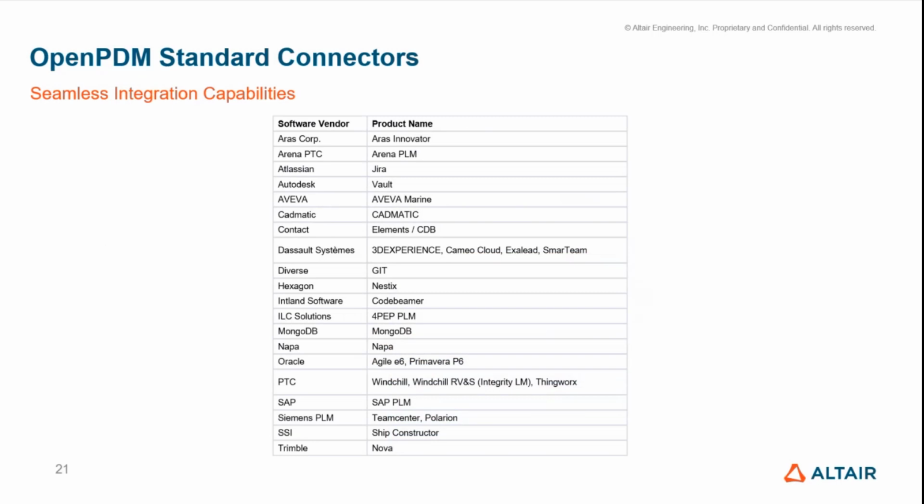So when we talk about seamless integration capabilities, here is the small list of software vendors and products that they support. So there is Aras Innovator, Arena PLM, then there is Autodesk Vault that some of us will be interested in, 3D Experience from Dassault, and so on and so forth. They also support PTC Windchill and Siemens Team Center, which we initially used to validate our connection. So when we did a validation, we actually ensured that our single piece of code can talk with diverse systems using OpenPDM.